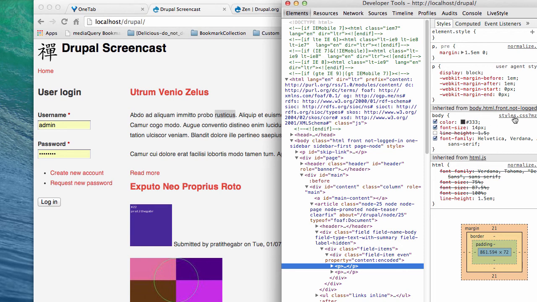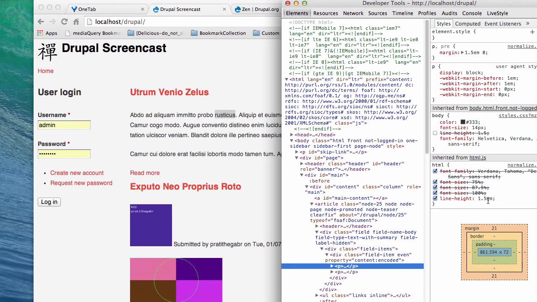There's also here we see our 1.5 line height has been overwritten, and that's coming from here. Normalize.css. See that it says line-height 1.5, but this time they're specifying ems.